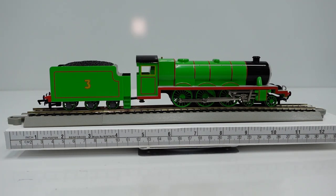Okay, so since our new Red Express coaches are going to be hauled by Henry, we thought we'd give Henry a quick look here. So Henry is one of the two big haulers, I think, in the Thomas universe. Him, along with Gordon, seem to be the big guns, as it were.